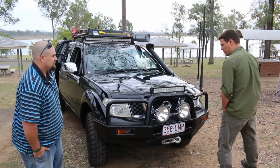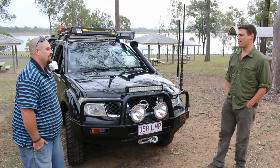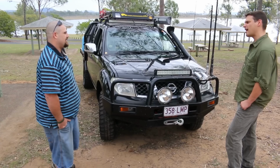What's your winch rated at? 12,000 pounds. That'll get you out of the sand and mud. It'll pull most things, pretty overrated for this size vehicle.